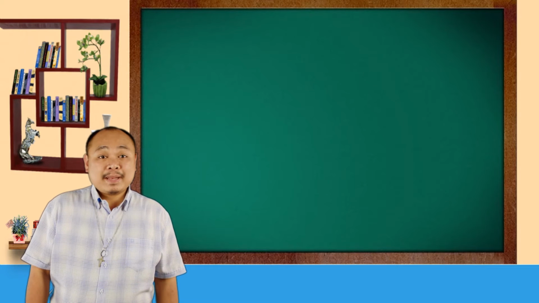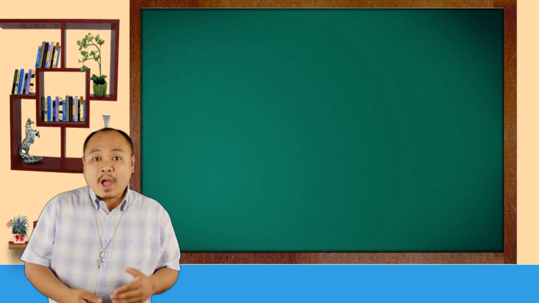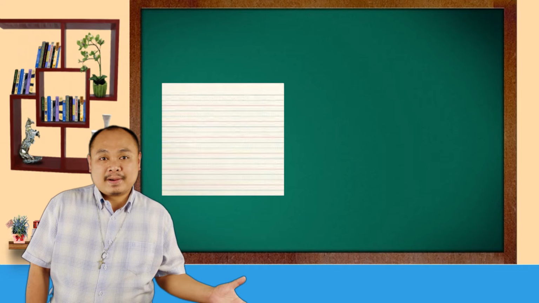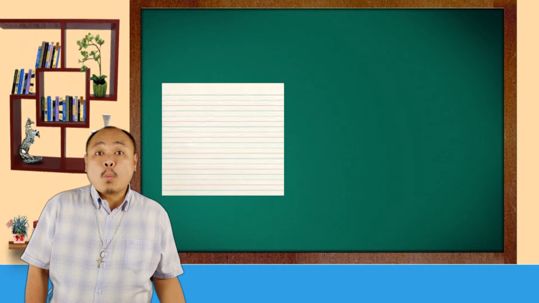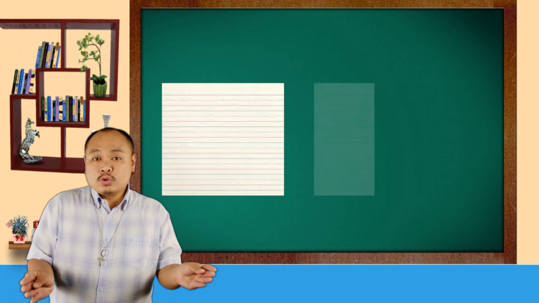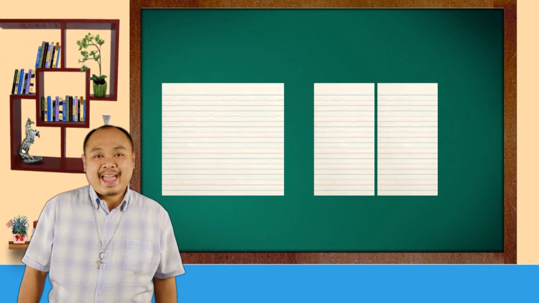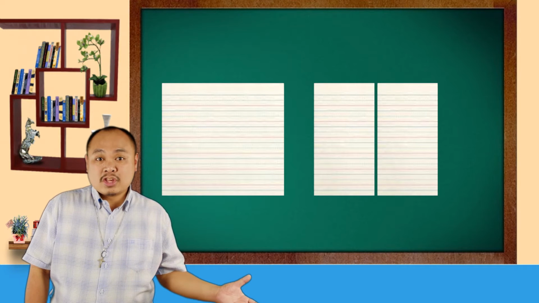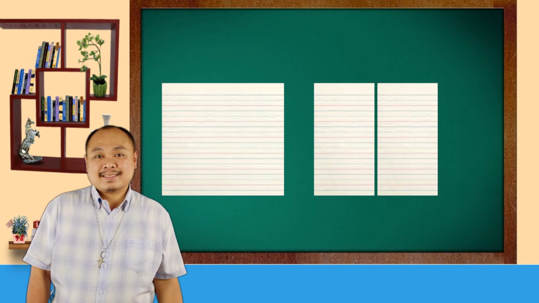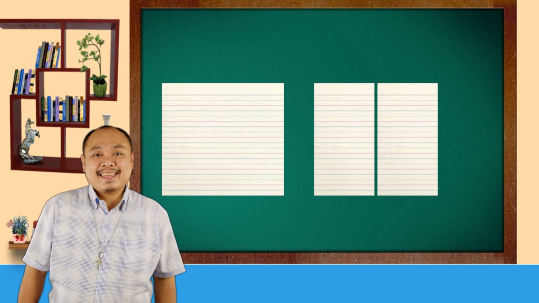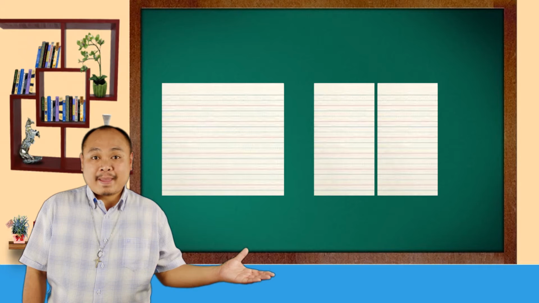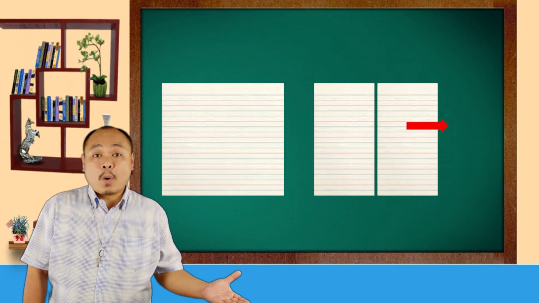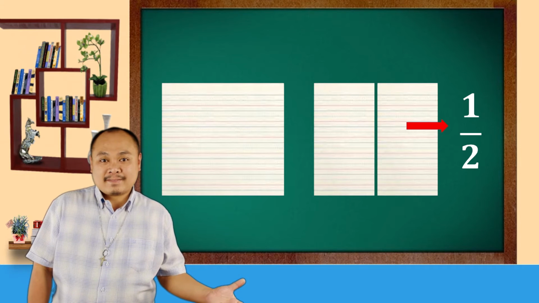It is called a unit fraction. Let us have a simple activity to further illustrate what unit fraction is. Here is a whole piece of paper. This paper represents one whole. Fold it into 2 equal parts and cut the other half. Is the paper still one whole in relation to its original size? Correct. This paper is no longer the same as one whole piece of paper. This one part of the whole paper is called 1/2.